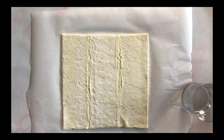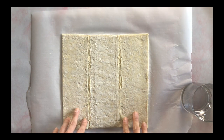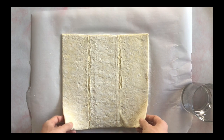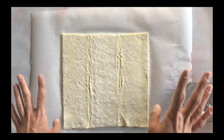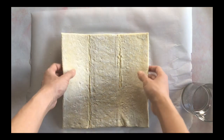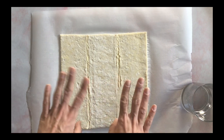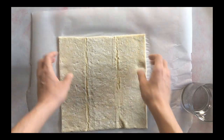Okay guys, so while we're waiting for our mixture to cool off, we're gonna start setting up the tart shells. So I'm just gonna use store-bought puff pastry. It just makes it easier. Feel free to use your own tart shell recipes or pie crust recipes. It'll do the same. It'll work just as fine. So, but I'm just gonna use this. And just remember, if you buy it from the store, to follow the instructions on how to pre-prepare them so that you have workable dough.